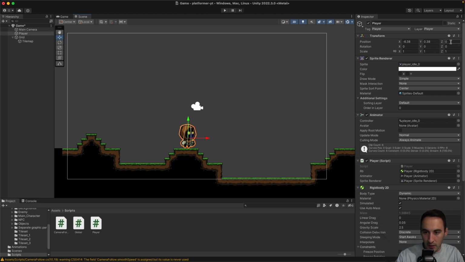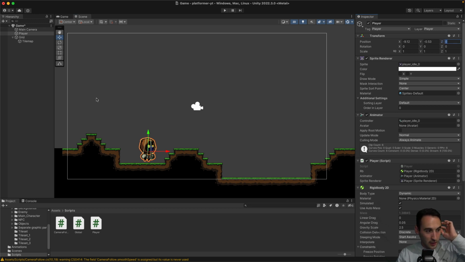So our player is on the Z position of 0. Let's put it on Z position of 0, Y position of 0, and then an X at -6. Actually, we don't have to round it off. The main position we're focusing on here is the Z position.